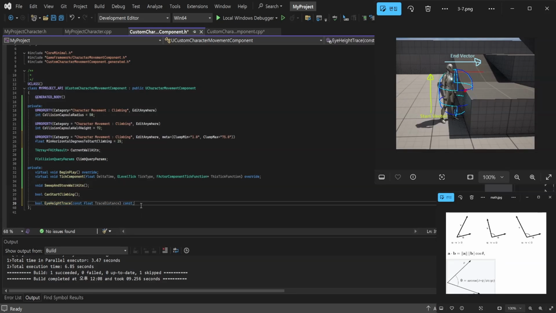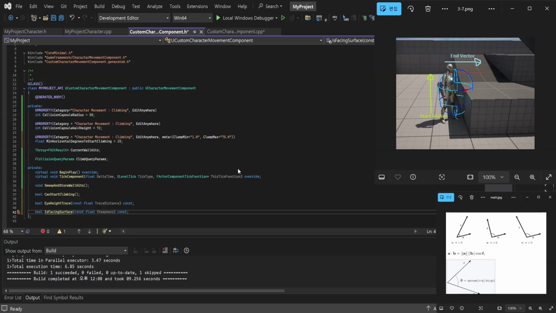We go to the header file and declare the facing surface function. This function takes an input const float steep. This function does not change any variable in the header file.